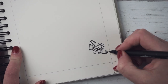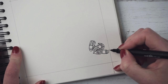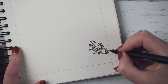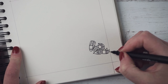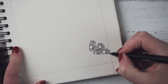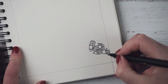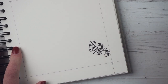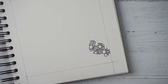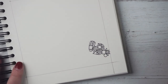The middle one, we can do some rainbow shapes over that. And then we can do some triangles that go all the way around here. And then we're going to make them smaller so I don't go off the edge of the page there. And then maybe a bigger circle. And it's just a case of keeping going and filling in the space with combinations of these smaller shapes.